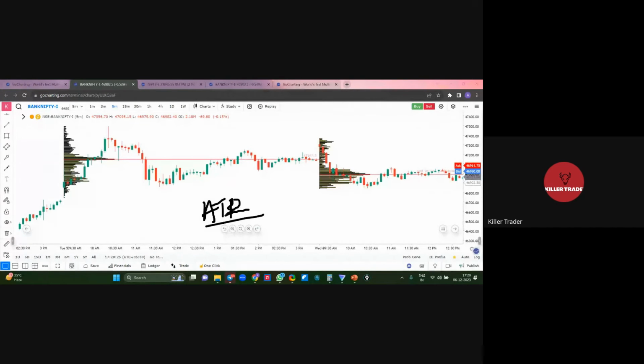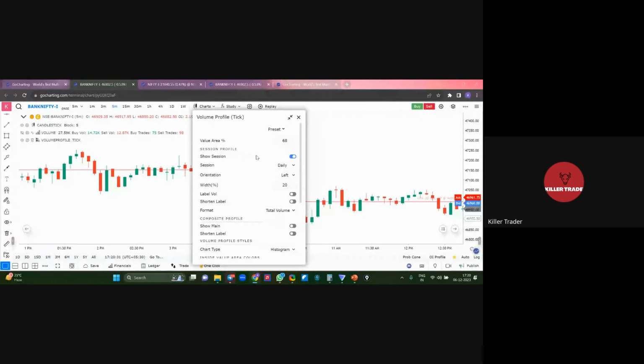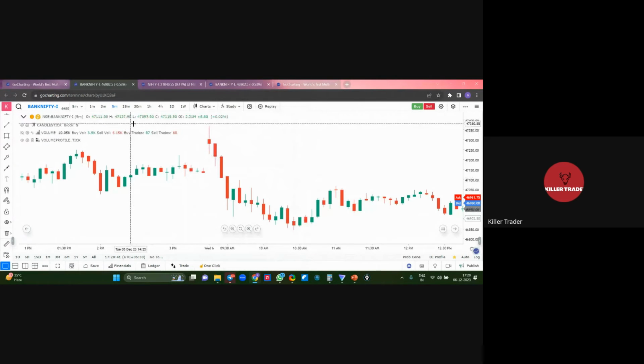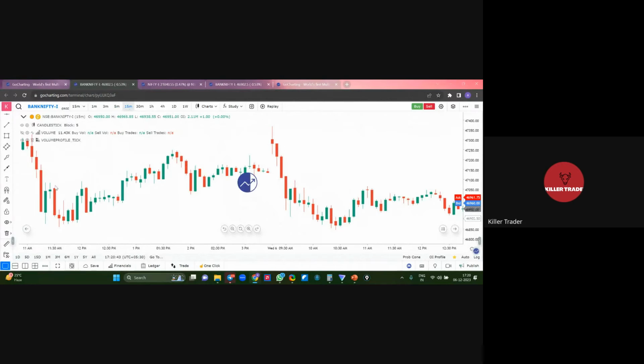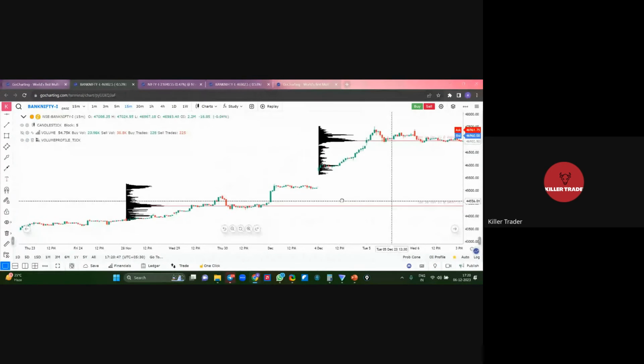Now let's mark the volume profile value areas. The first thing that I do at the start of every week, or the end of the previous week, say on a Sunday for my coming week's session, is I use my 15 minutes volume profile.